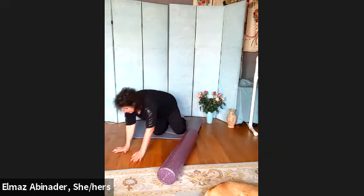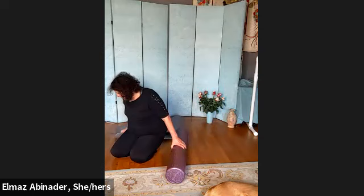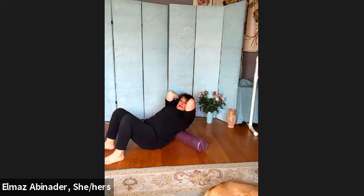So now we're gonna do some upper body. Let's get the mat out of the way so we get some upper body done. I do my housekeeping around here. Yes. All right, so we're gonna lie down in front of our roller. Make sure it's the bottom of your rib cage. Don't go on anything soft. The most important thing about this is to wrap your arms around your head. That's pretty important. And then bring yourself up into a bridge and roll up and down.